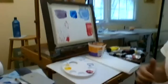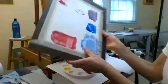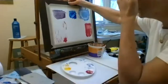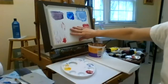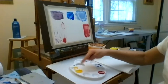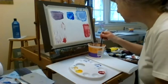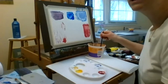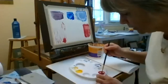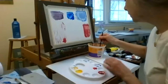So can you see my little setup here? Okay. So this is a scrap paper where I did different little tests. So I'm going to paint on this, but I have my little palette right here where I have my yellow, my green, my red and my blue. And so using a clean brush, I'm going to make a little purple here with a mix of red and blue.